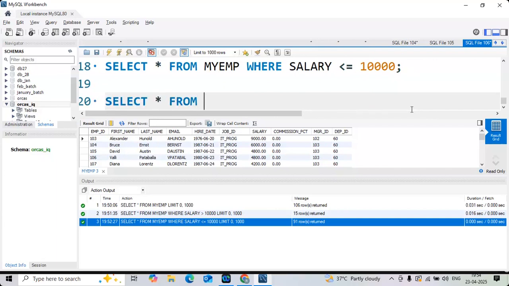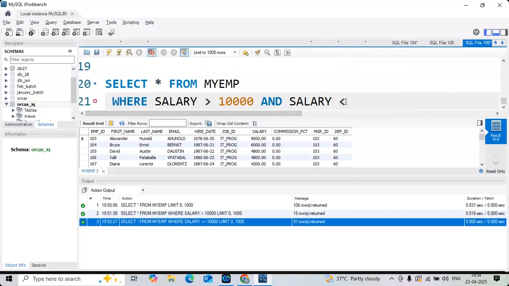Select star from my MP where salary greater than 10,000, and I want exact data. Both needs to be satisfied. And salary less than, I'll put it in next line. Where salary greater than 10,000 and where salary less than 15,000. Semicolon. Select the entire code.